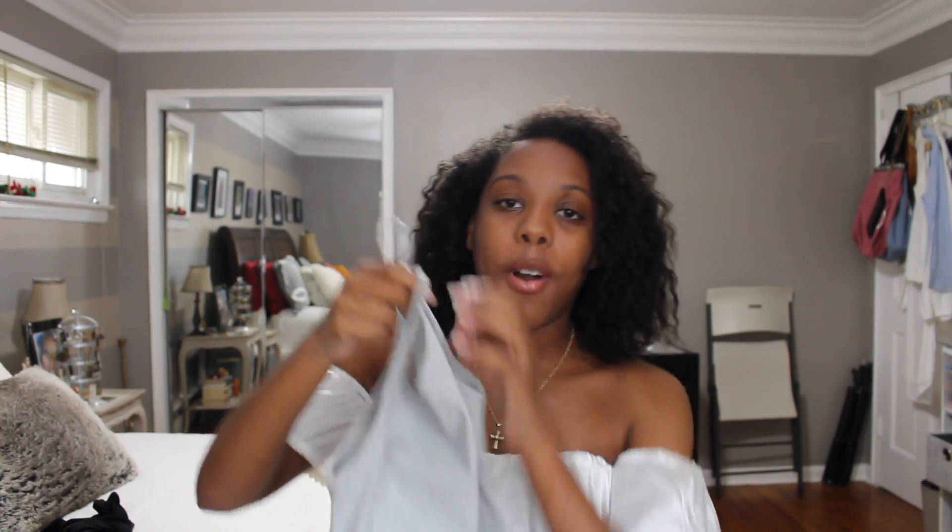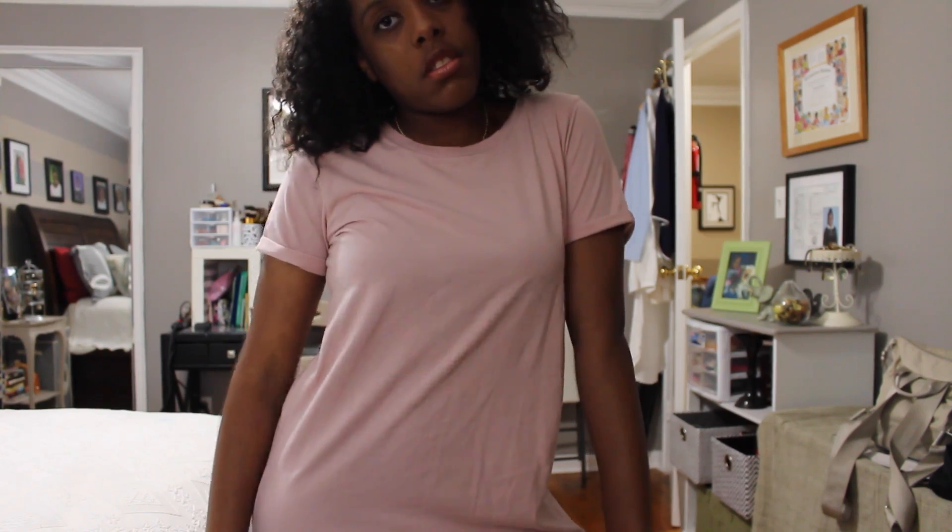The next bodysuit I got from Forever 21 is this super cute simple gray bodysuit — gray is my aesthetic, so I love it. It's great for summer because it's not long sleeve, it's super wearable and comfortable. This was only $9. Moving on to dresses — I got a really cute pink t-shirt dress. I feel like it can go with a lot of things like my white vans, which I wear literally every single day, or some booties.